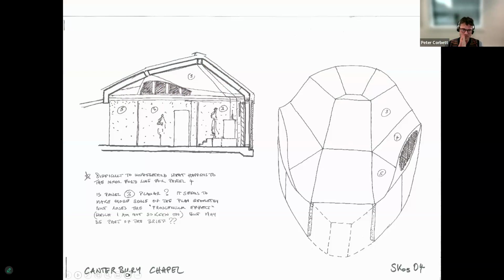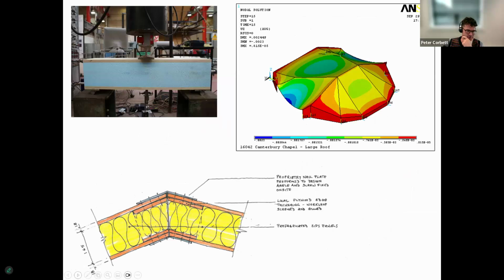So the question is how to build this roof. It's quite a modestly scaled chapel, about 9 meters by 7 meters across. But it was an interesting design process, and we were very interested in the use of these SIPS panels: plywood face layers and a rigid insulated core to create a lightweight panel, which could be pre-made into different shapes and then fixed together. This was actually a special panel that we developed with somebody called Gordon Cowley in the UK, who was one of the leading designer builders in the UK, and somebody for whom we had a lot of respect and worked with a lot over the years.